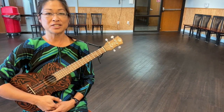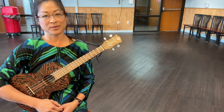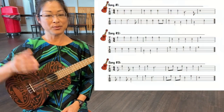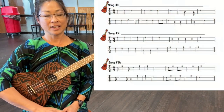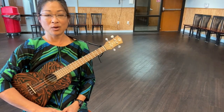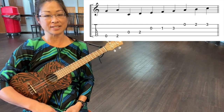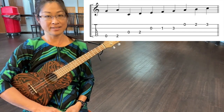Today I'd like to talk to you about how to read tablature. When you look at ukulele music, often you will see 4 lines with the word tab on the left, and that is tablature. When you see staff notation with 5 lines and a treble clef, that is not tablature, that's staff notation.